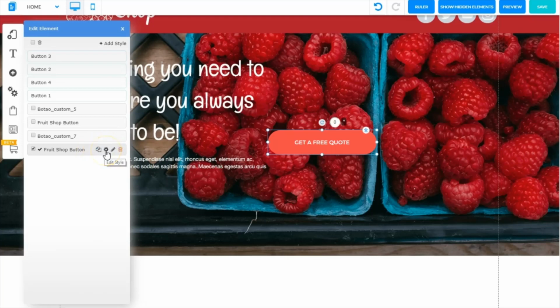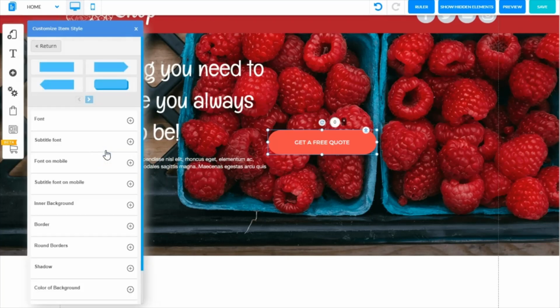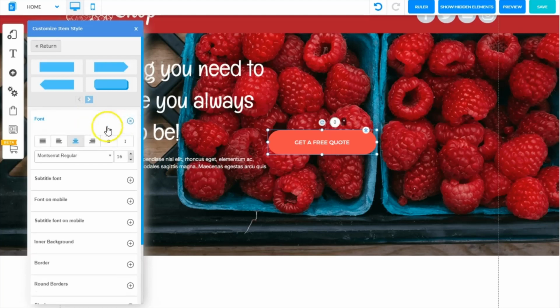So I'll come here to the gear. I'm going to edit this style. And here we have where we can modify and customize the font. So I'm going to open that up. You'll see a basic text editor here where you can work with the justification. You can bold it, and you can also italicize it here. You can choose the font and the size. I think I will leave it in the center position, center justified. I think we need to bold that, and let's make it larger. I'd say about 20 looks good.